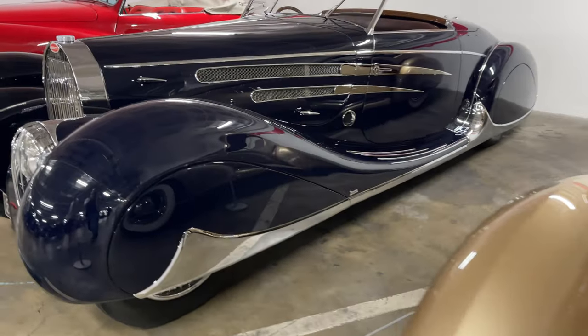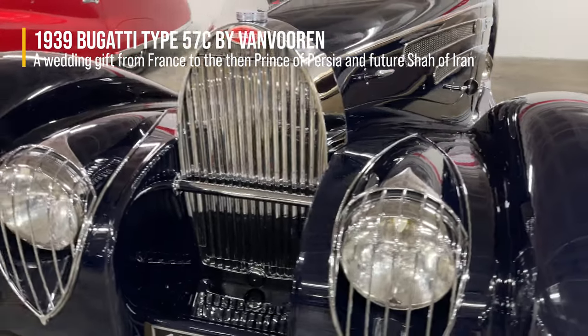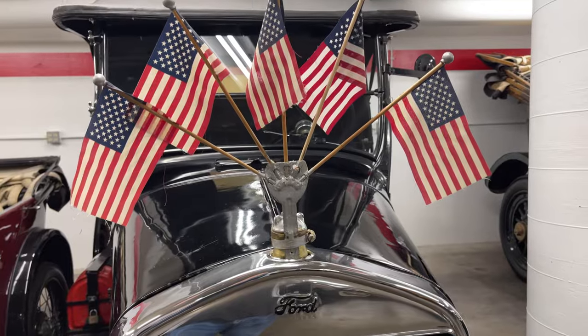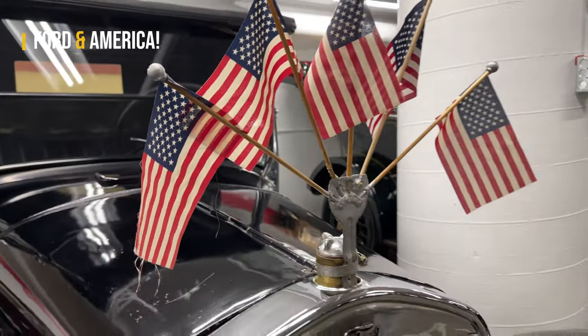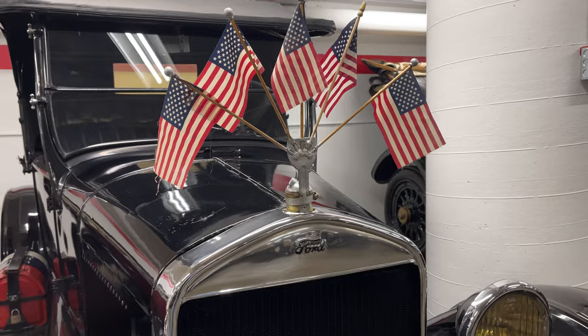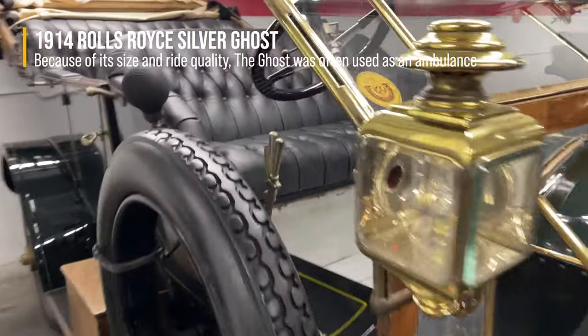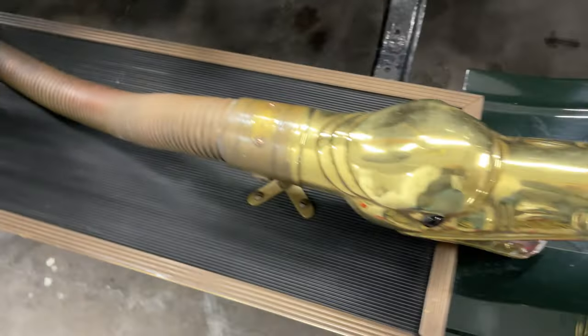This is an interesting car with a super interesting history — it was a wedding gift from France to the then Prince of Persia. How about one flag? How about two? No, let's make it five. America. They named these Ghosts because of how quiet it was. Look at this crazy horn — so cool.